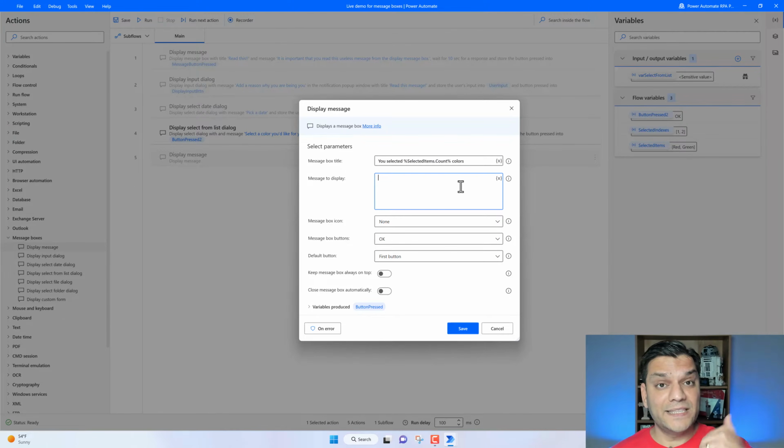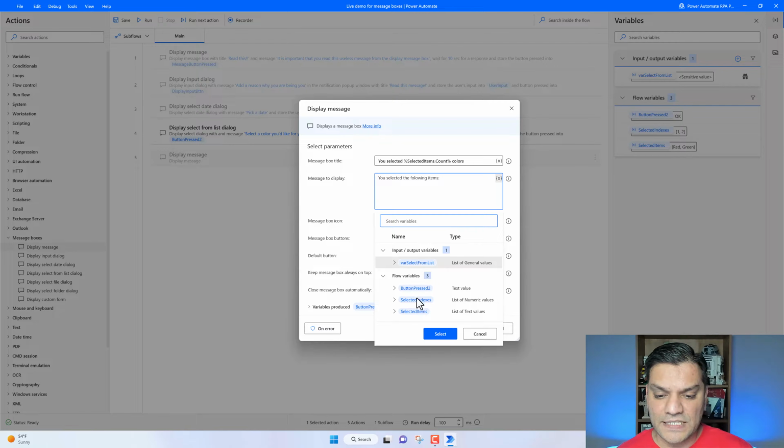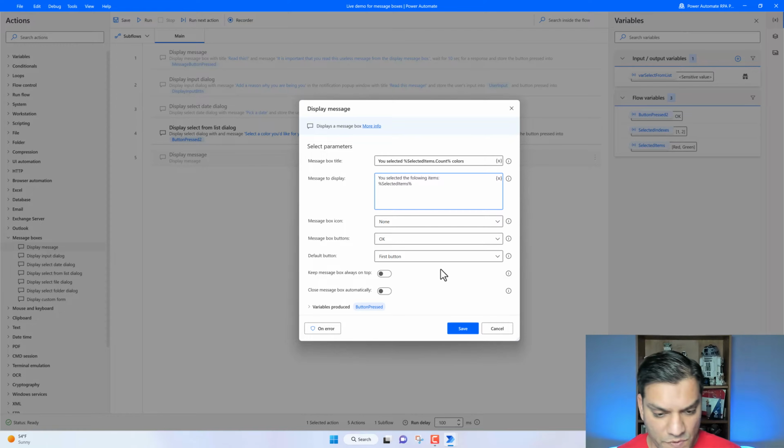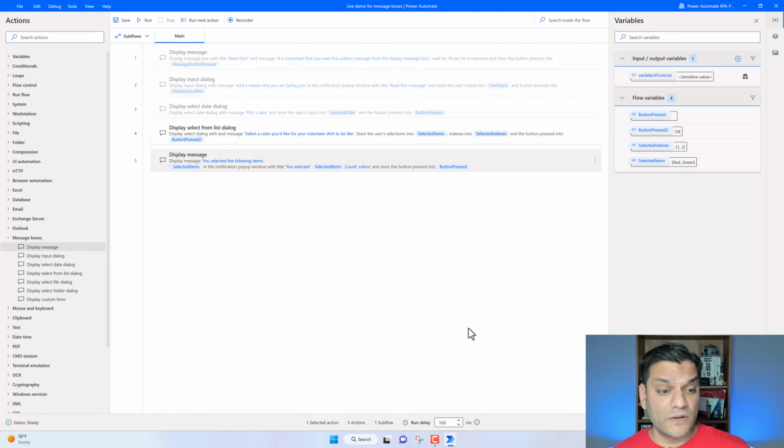But now inside the message, I want to actually show which one of those did I actually select. I'll say you selected the following items, put a colon, I'll hit enter, and then here in the variable, select that. And then for the selected items, I just go and click that one. And it will always show me all of these over here. Again, it is going to be a menu. I'll keep this on the top. It's not really going to be anything else. I'll just keep everything else as is because we already tested that before. I'll click on save, all right?